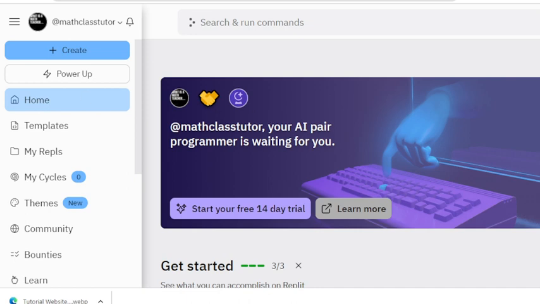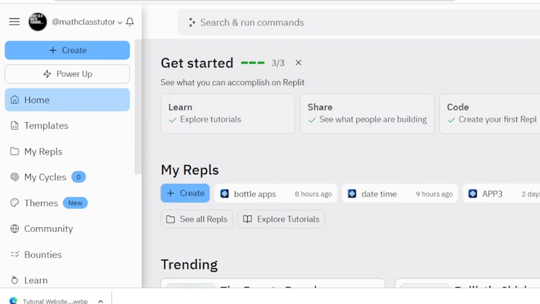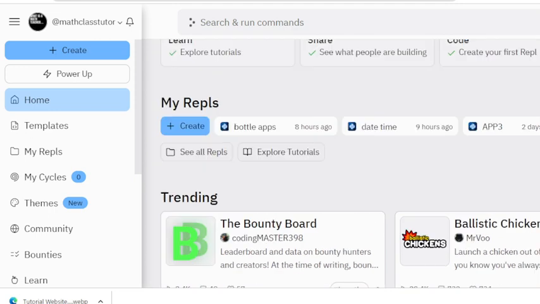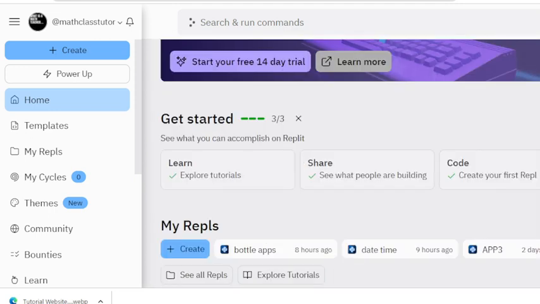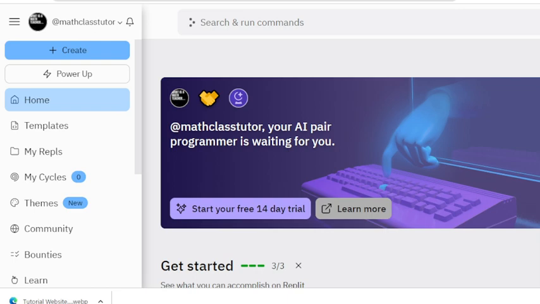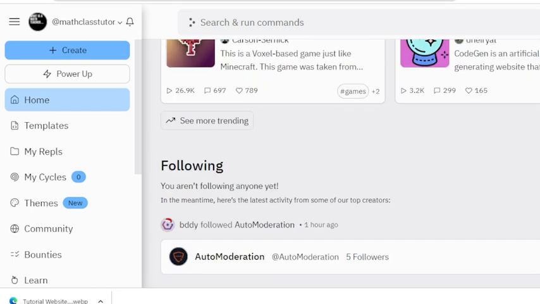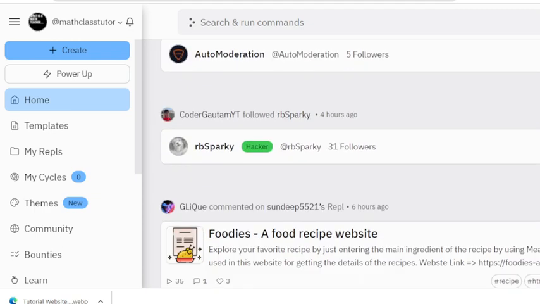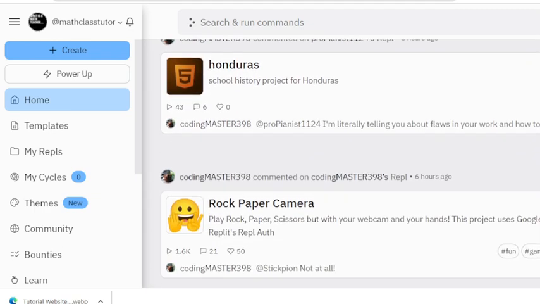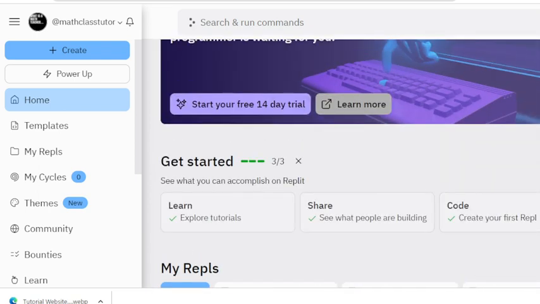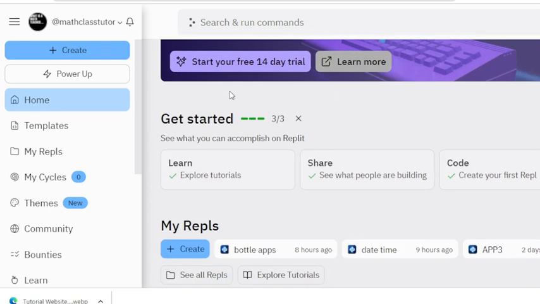Now I am going to create a basic application. So let's see.